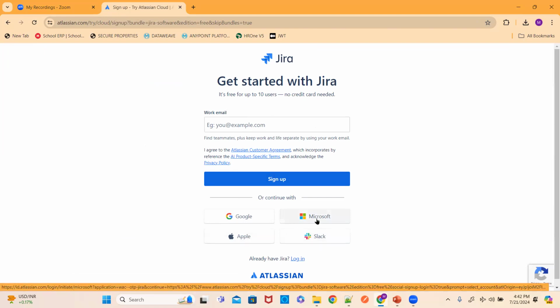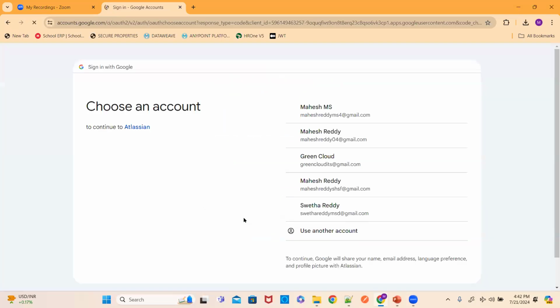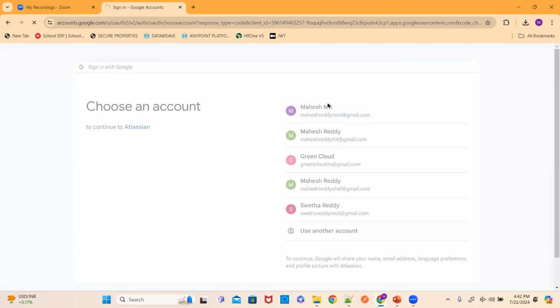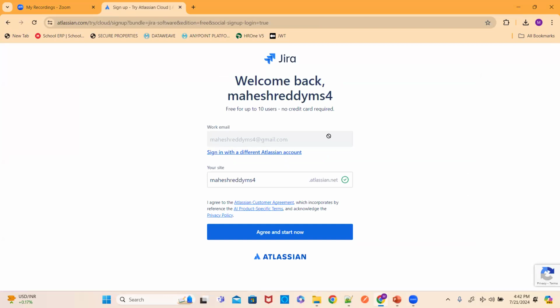Now, please choose Google. It will ask you to select the email. Agree and start now.